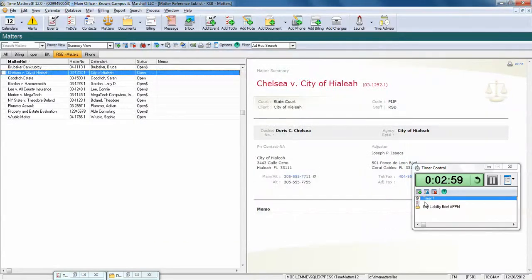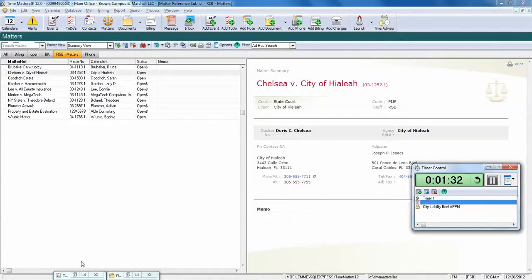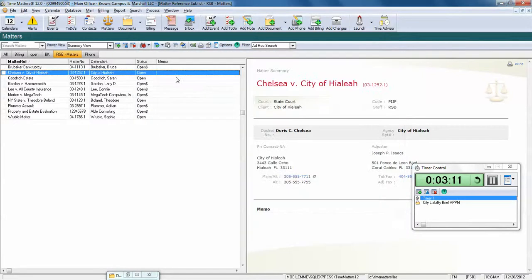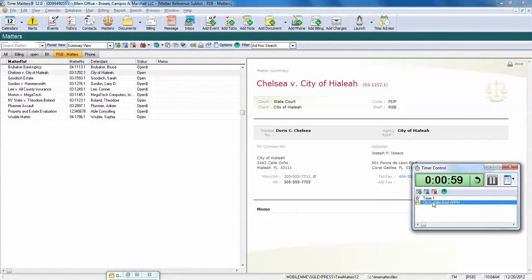I also have a timer for my to-do. And here, I asked it to continue to run the timer. And I still have a timer running on my document. As you can see from my original timer, though, my time is up.